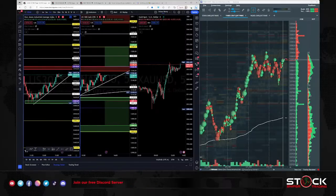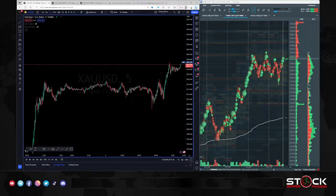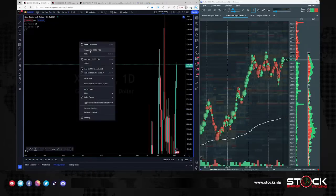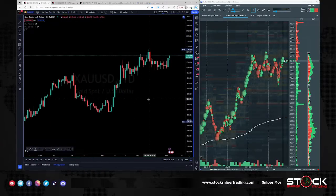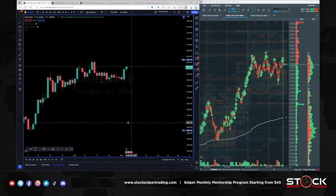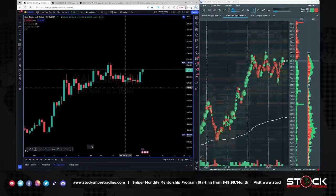So we've got US30, we have NASDAQ, and we're going to do gold, and then we also have Bookmap over here. Okay, so let's finish off gold, and this will be our final chart that we're going to do. We're not going to look at anything else. This is more than enough. So, gold. I know you guys love gold, but this is an account killer. This thing destroys more accounts than you would even know. So careful with gold.